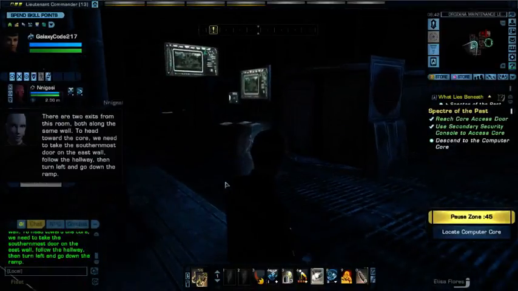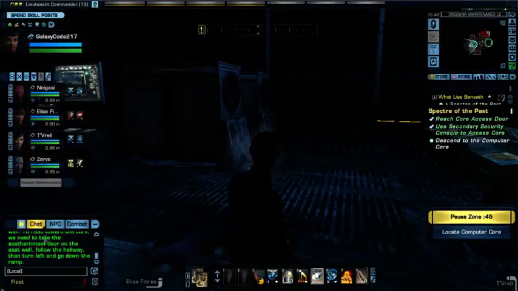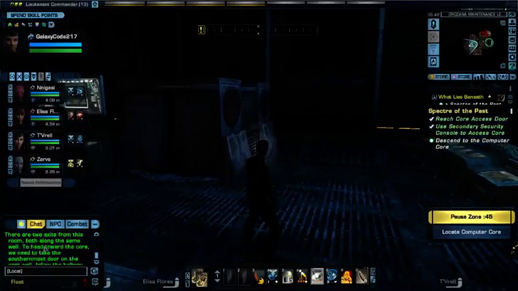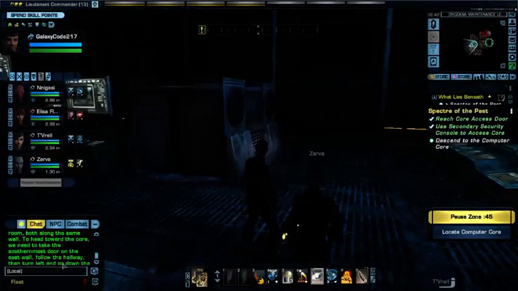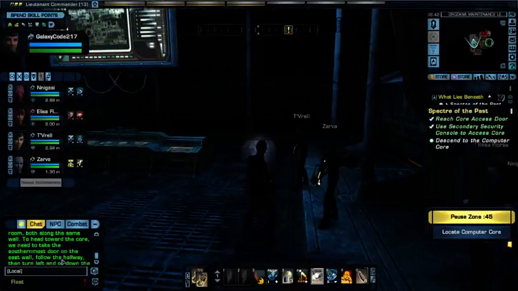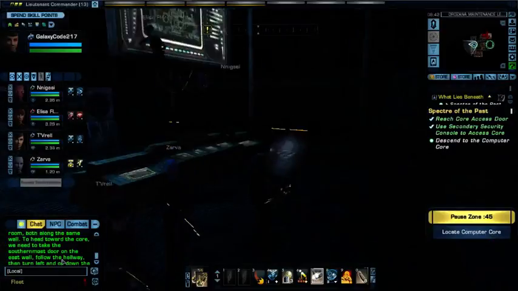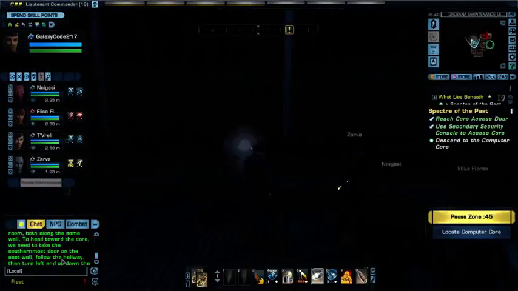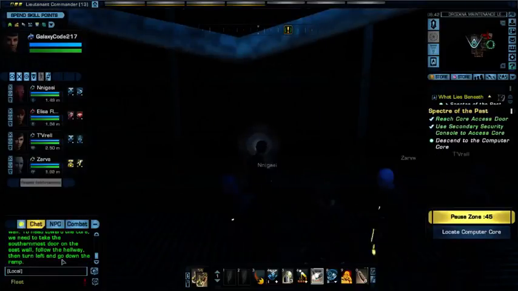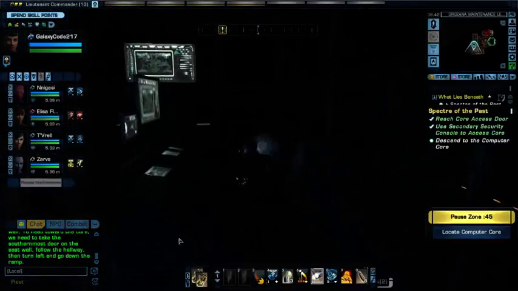What is in his corpse? I should have read that actually. From this room, both along the same wall, to head towards the core, you need to take this southernmost door on the east wall. It's this one, isn't it? Oh, there's a compass at the top, and it doesn't tell me which is east. Thank you, compass. Thank you in all your glory. Follow that and turn left and go down the ramp. I'm never going to remember that, so hopefully that doesn't disappear. Well, it says east on the east wall.